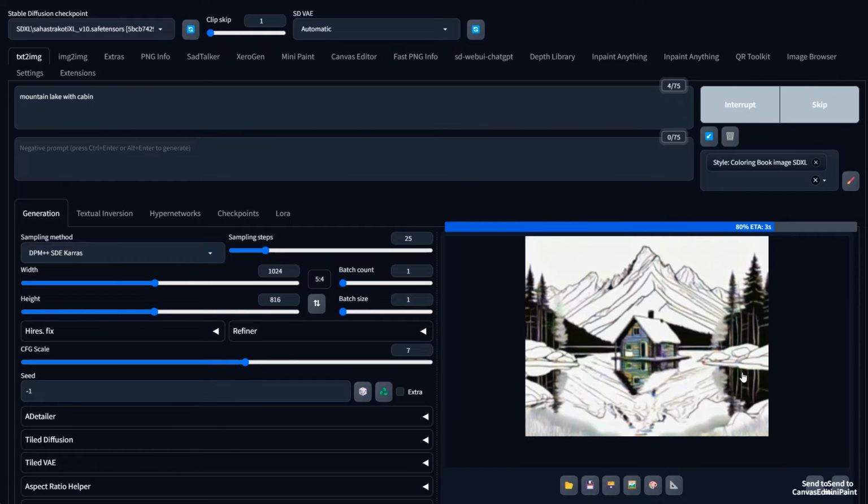And it took this one a little too literally. It put the cabin on the lake. And the trees, the evergreens, are going to be a little dark. I think that's just kind of the nature of that, but the mountains are white, sky is white. Everything else seems to be white, so that's good.